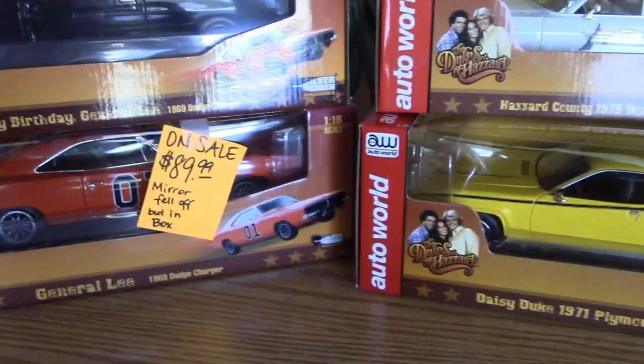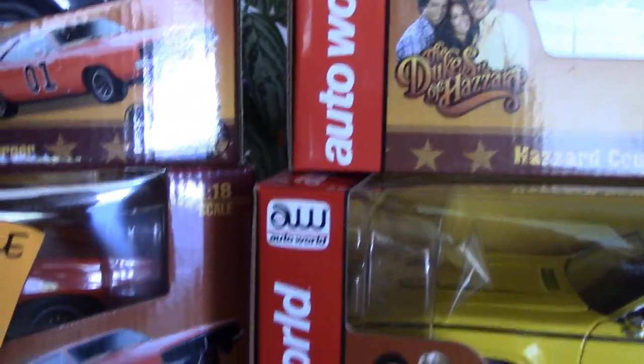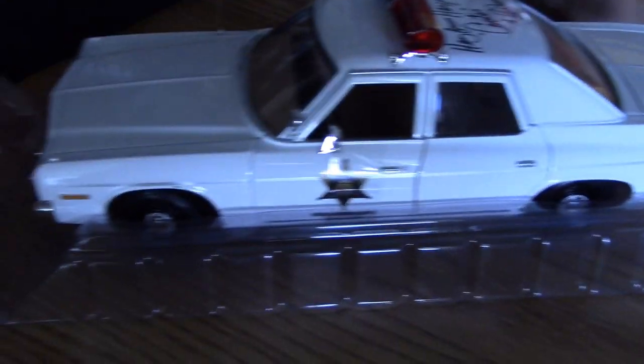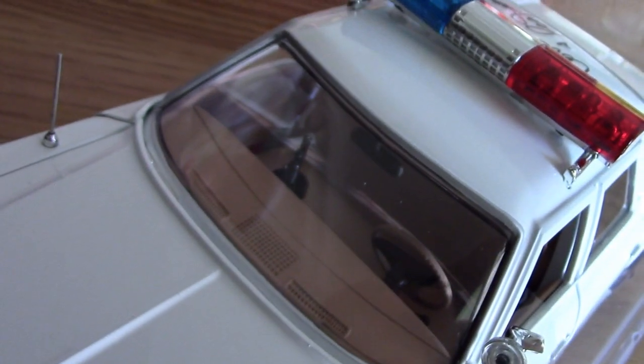Yeah, and these are really solid. They're heavy, and they've got a high level of detail, and they are 1/18 scale. I see on the box there. So this one is signed by Cooter right there at Cooter's place, right? Yep. And if you can get the inside, you'll see that there's a shotgun in there. Really? Yep. It's right here. It's like leaned against the dash there. Oh, that is so fun.